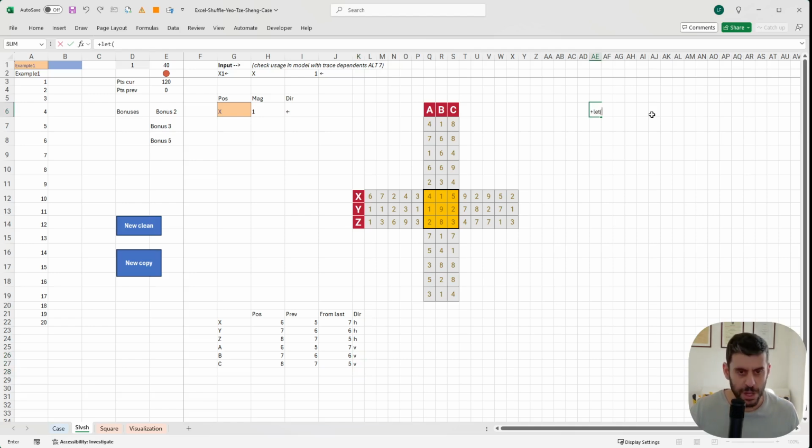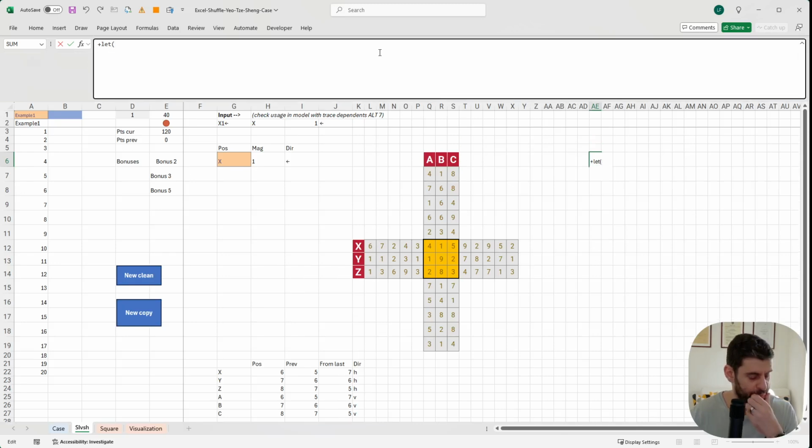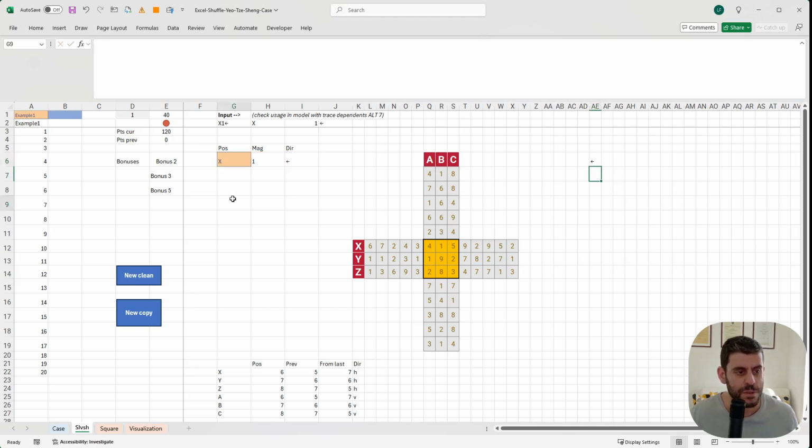What I want to do now is let position will be this, magnitude will be this, direction will be this. I'm gonna close this for a moment.